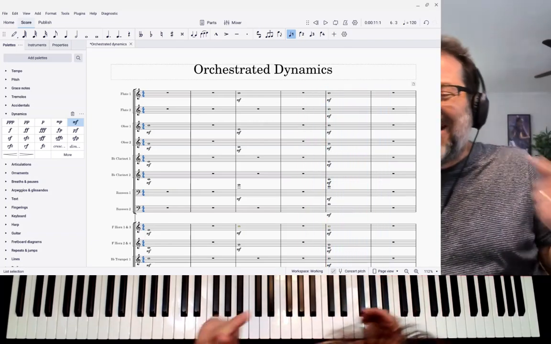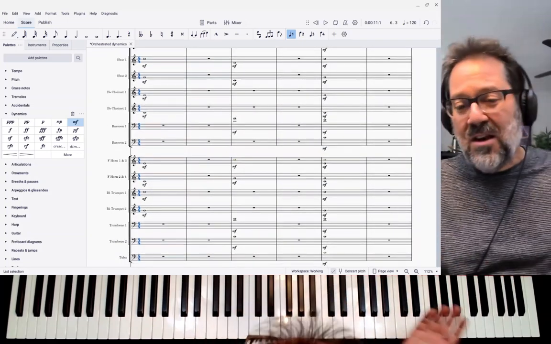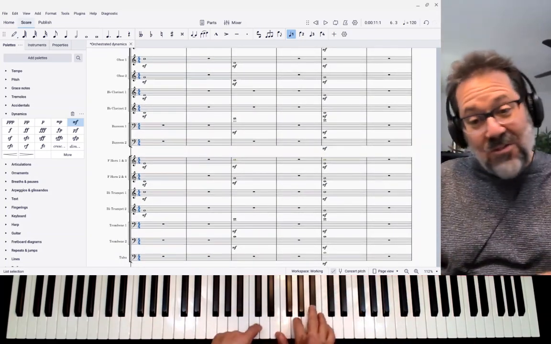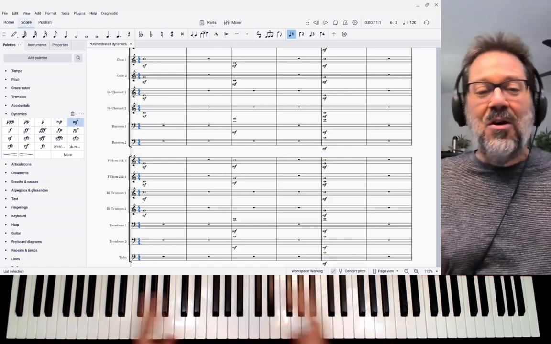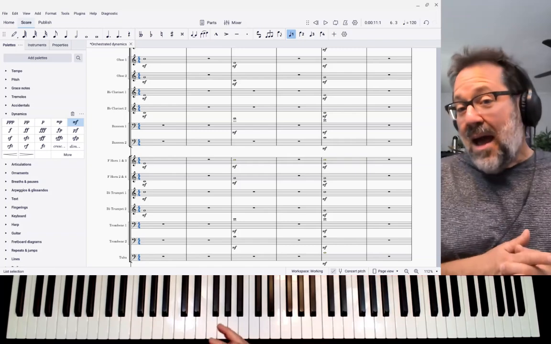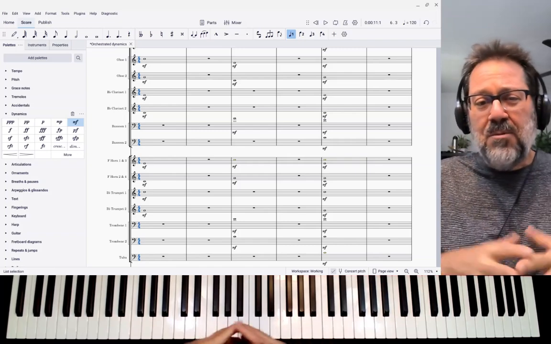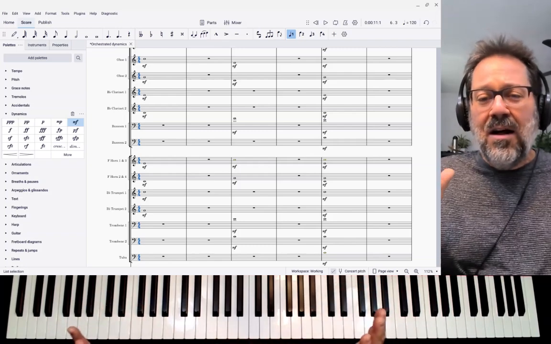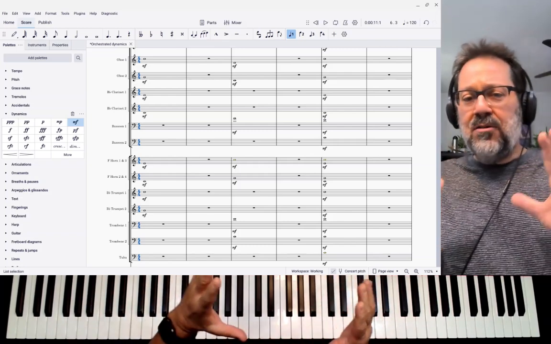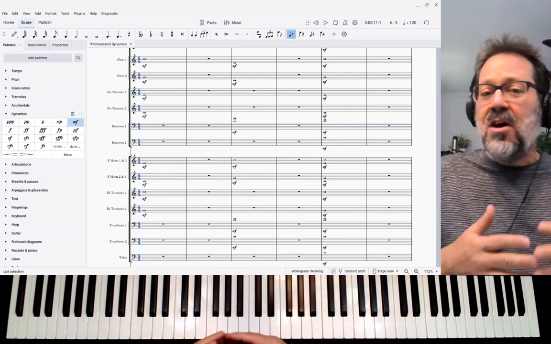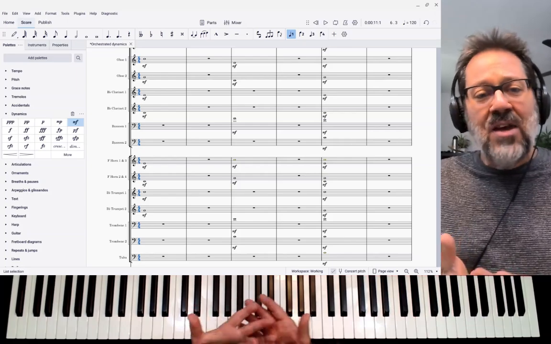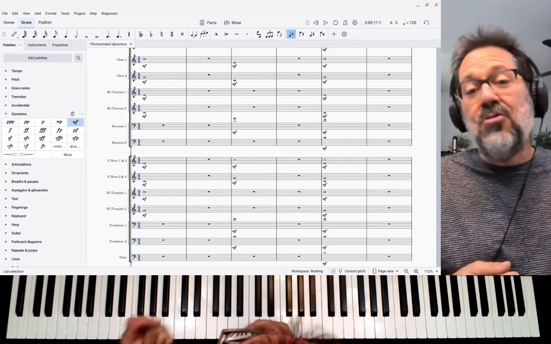And there you have it. I guess technically the timpani had a low C that no one had before, but everyone else was just on those same 4 notes for that last chord. Okay, so anyhow, I hope you found that to be a useful demonstration of the idea that how you orchestrate a particular passage is going to have an effect on the dynamics, and you can use that to your advantage.